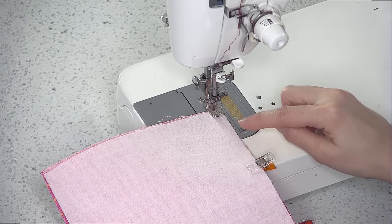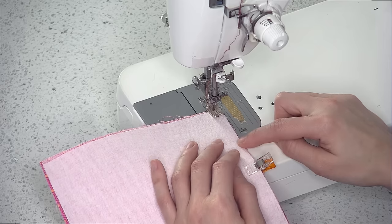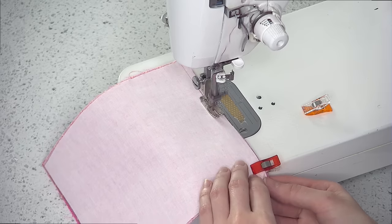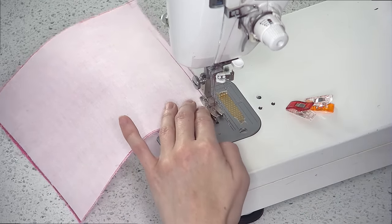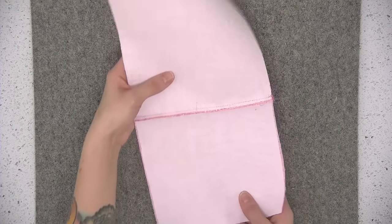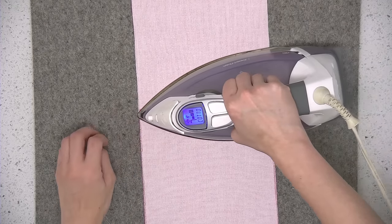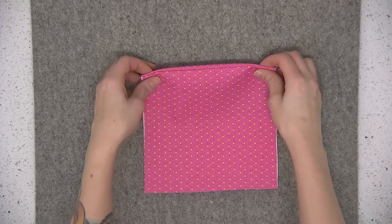Okay, if you had your stitch length set to 3 millimeters for top stitching on that pocket, go ahead and set it back to your usual, and mine is 2.5 millimeters. Okay, now let's press this the same way that we did with the pocket. So again, the seams ironed open. And then press the fabric's wrong sides together.